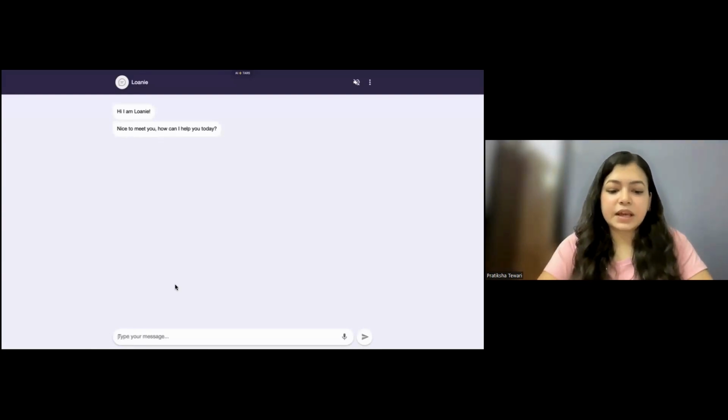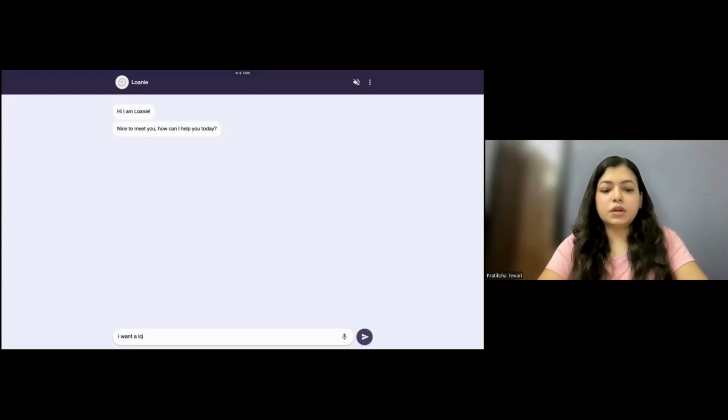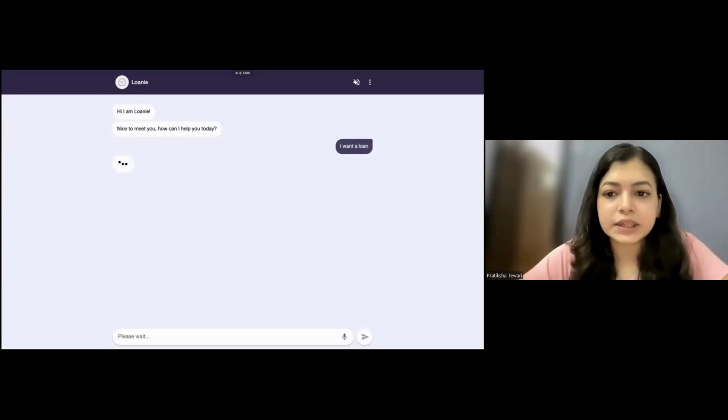Now we'll see how the agent is going to update the Google Sheet by itself. Suppose I say I want a loan. Here, as a user, I'm showing an interest in taking a loan. So we'll see what the AI agent does now.